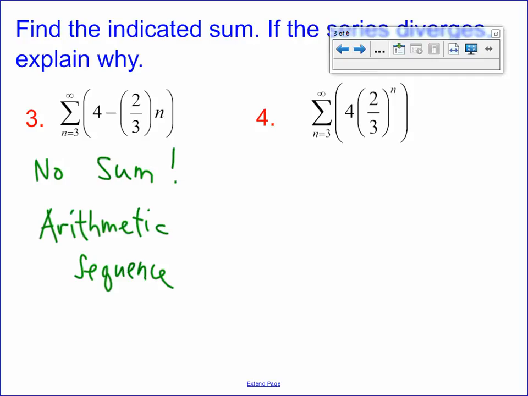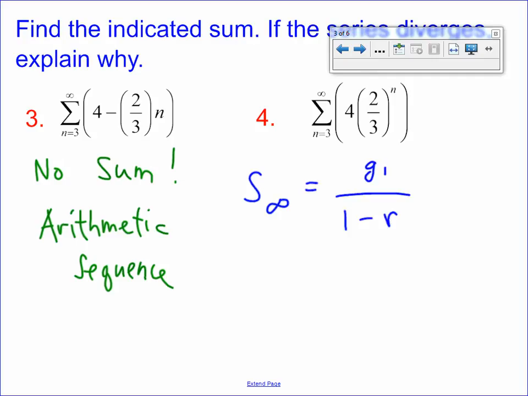Lastly, number 4, we've already seen the terms were geometric in nature. The question is, does this infinite sum converge or diverge? Riley? It converges. How come? Because R is less than 1. Absolutely. Our ratio R, 2/3, is less than 1. Therefore, this will converge. All right, what will it converge to? Well, we have a formula for that. Tyler? G sub 1 over 1 minus R.